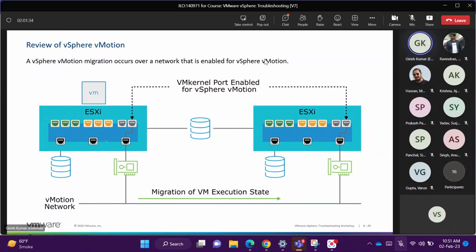When do we need to do this? What is the use case where we can perform vMotion? I would say DRS makes the most use of it, right? To balance the resources on the ESXi.